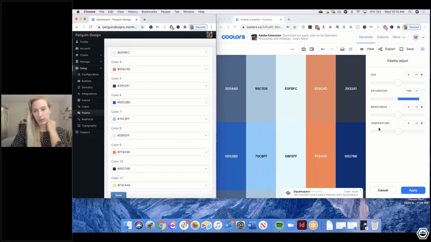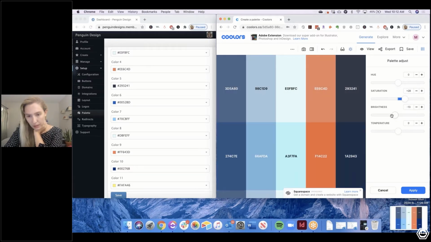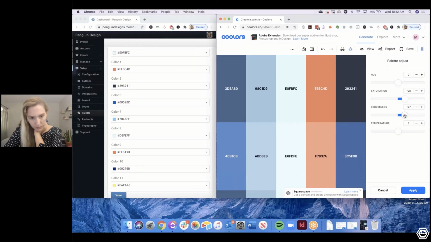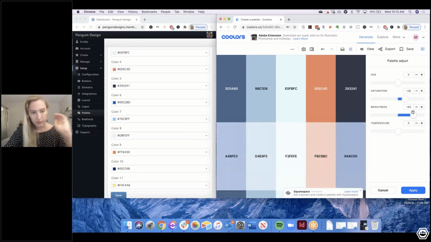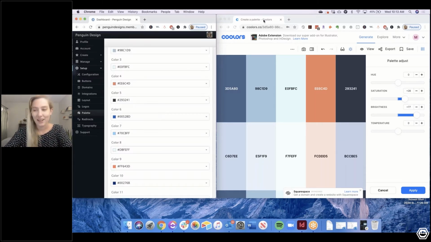All right, we've gotten to our last one, and then I'm just going to do a quick screenshot of this, save it on my desktop, and then I'm going to do a lighter version of one of them. Maybe this blue as a potential background color, this C6 blue. All right, we've done it, save. That is how you can create a color palette and add a color palette to your space.